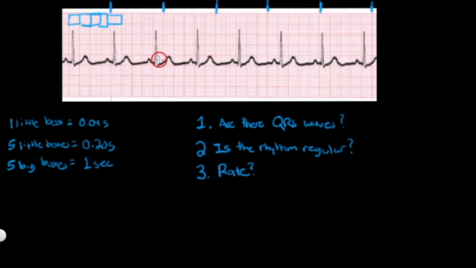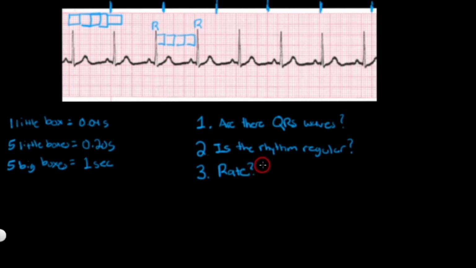We can use this one as an example here. If you see here, there's 1, 2, 3, 4. So there are 4 big boxes located between this R and this R.